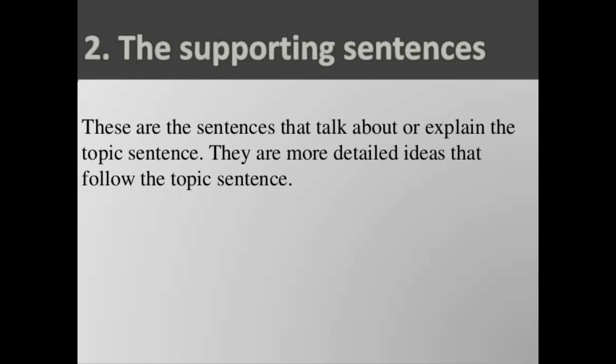Let's move on to the supporting sentences. These are the sentences that talk about or explain the topic sentence. They are more detailed ideas that follow the topic sentence. So, the supporting sentences are the sentences that talk about or explain the topic sentence, children, and they are more detailed ideas that follow the topic sentence.